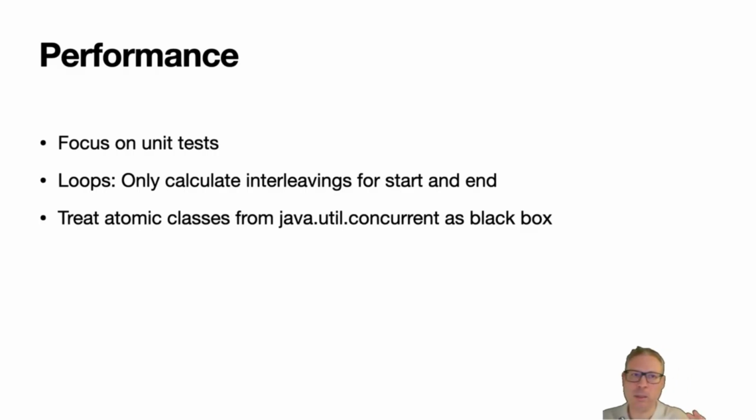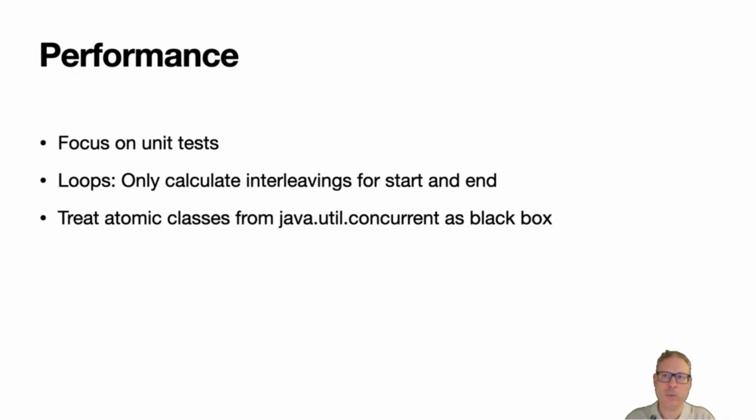So what about performance? I think since before we had the possibility to calculate all possible thread interleavings, we had to rely on chance, and therefore we needed many iterations to find an error. But now I think it's getting better. It should work, and it's actually rather fast. And I think we have three ways to improve the performance.